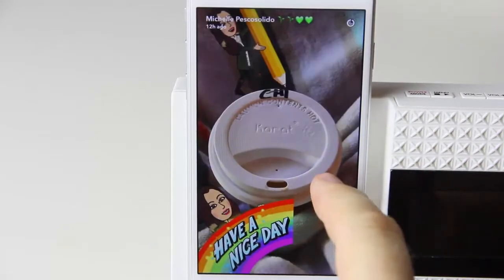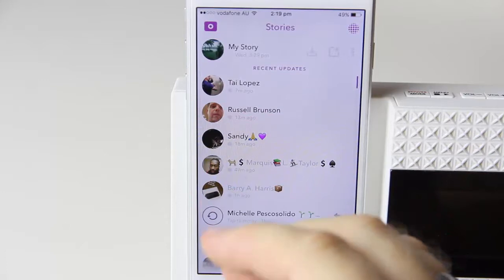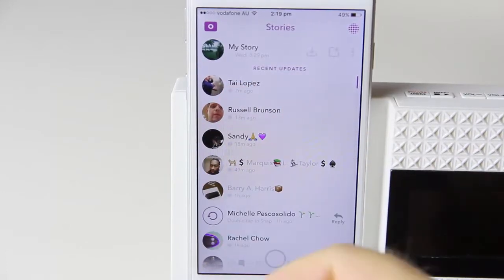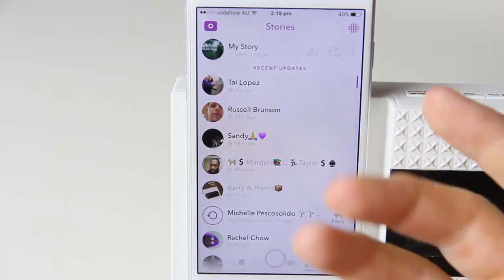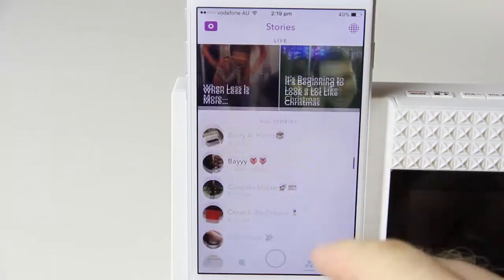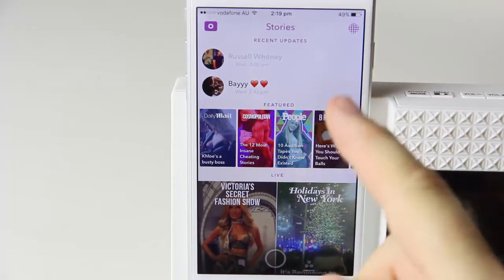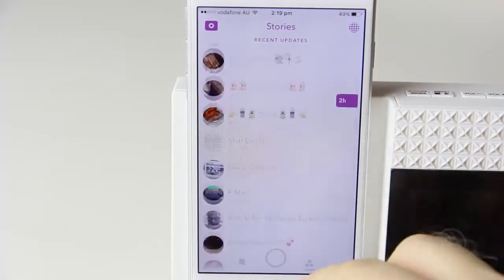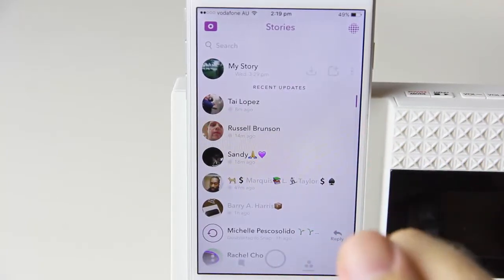And when I've finished watching Michelle's, I don't know how many she's got on here, probably not too many, and an ad, it finishes playing that sequence of four that I had, and that's it, they're done, and it doesn't auto scroll through, which is really kind of cool. So you can pick and select those that you want to watch and just watch that in sequence, and it will return back to the home screen. You might notice too that right down the bottom here they've shoved all these People, Cosmo, Daily Mail stuff, which used to be right at the top, so it's really kind of handy that that's out of the way because I never used to bother with it anyway. I don't know if you did, but if you did, you'll find them down the bottom there.